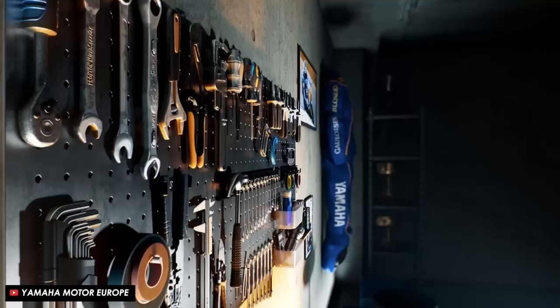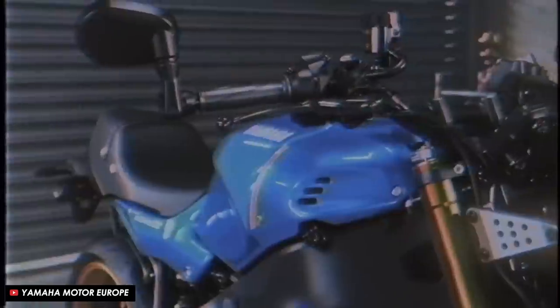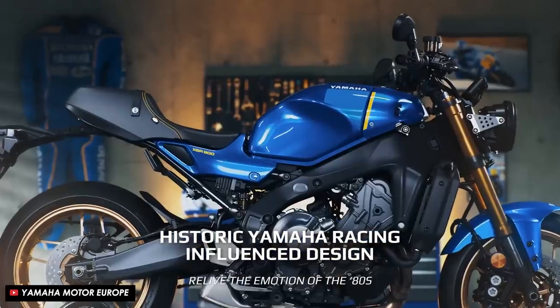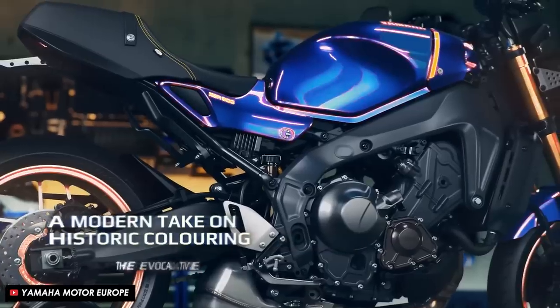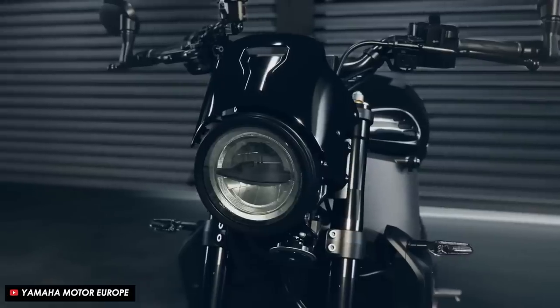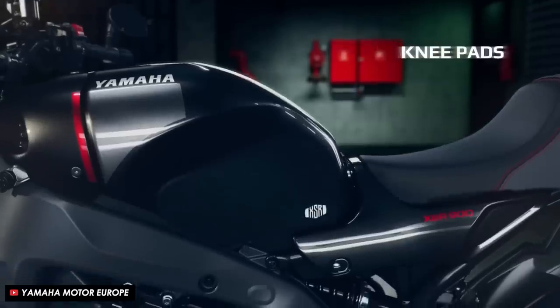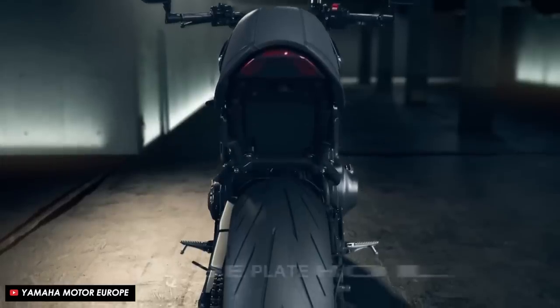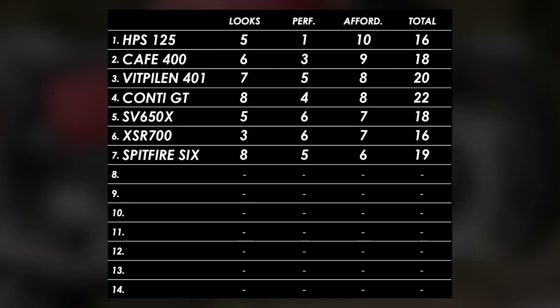If you want the most exhilarating bike possible for 10 grand, it's the XSR900 from Yamaha. This is the big brother of the XSR700 - it takes the triple cylinder engine and chassis from the MT-09 and styles it up to hark back to Yamaha race bikes of the late 80s and early 90s. Visually the seat unit is a little divisive, but if you spec it with the fly screen from the Yamaha accessories catalogue it balances the bike out and gives it a smidge of that fairing and seat hump cafe look. It's not the most cohesive design on the list, but it's a ridiculously fun bike to ride with bags of performance. Looks: 5. Performance: 8. Affordability: 6.